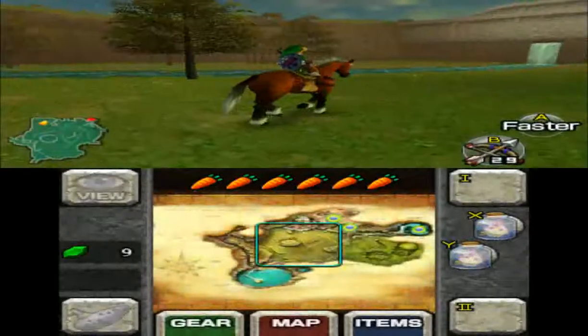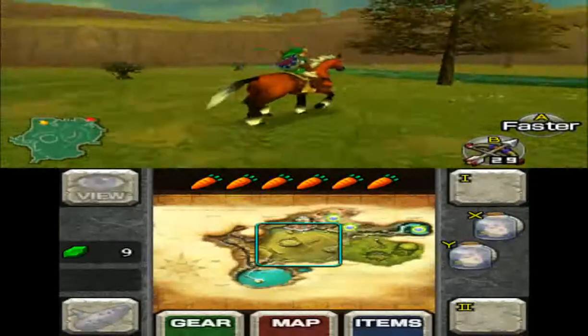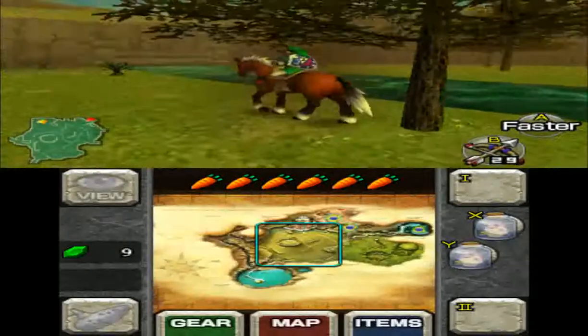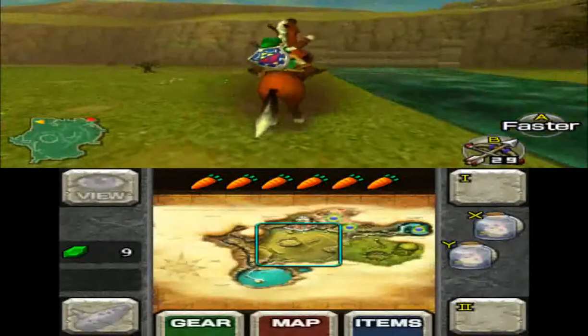Alright, so we are here kind of close to Hyrule Castle, and one of these bushes we need to touch, and we need to take out the Poe that way. So I'm going to try to go through each one and aim myself, just to make it easier on me.